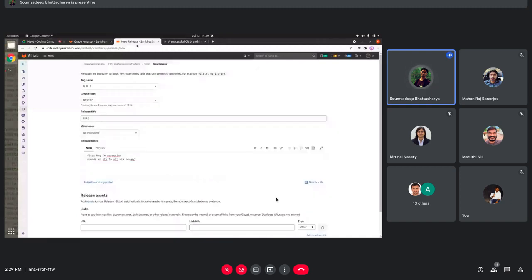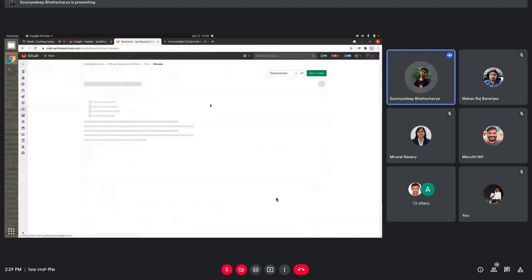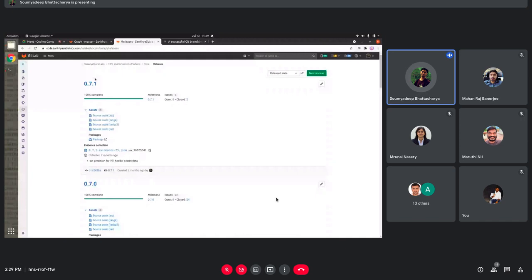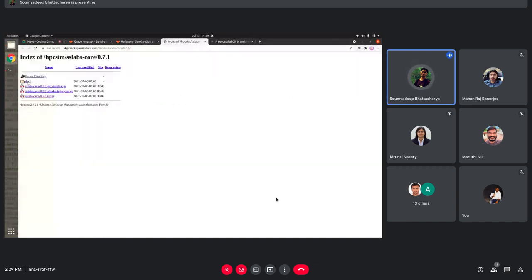I'll not create a release right now here. So this is what the old releases look like. So for each release, you have a snapshot of the source code as it looked at that moment, and then you have a package URL where the packages are actually available. For some reason, okay, it's a bit slow, but okay. So here are the tar balls which are there, and the documentation is also here. For some reason, NIS is a bit slow. Okay, yeah, we'll look into that later.